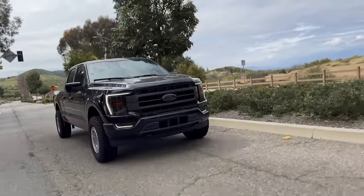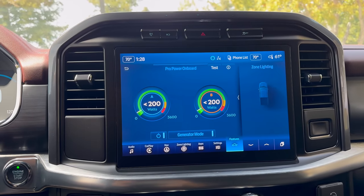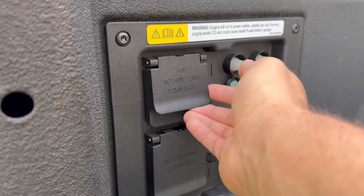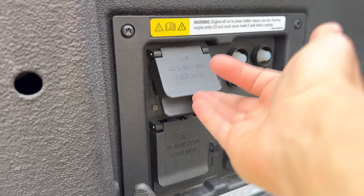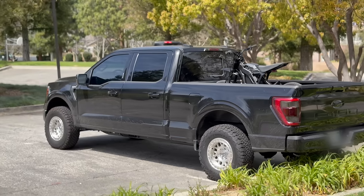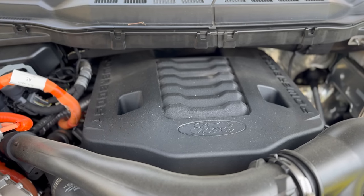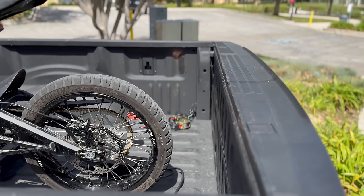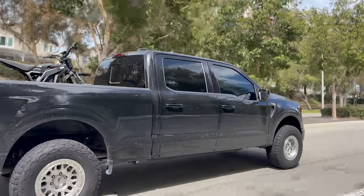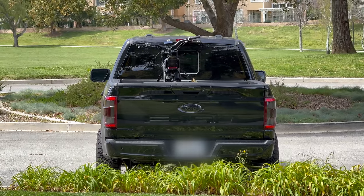Just to give you an idea how big that is — most trucks offer about one kilowatt from their outlets. But the Power Boost Hybrid with the Pro Power Onboard Package gives you over seven kilowatts from the four outlets in the bed, two in the cab, plus a 240-volt outlet. So I can fast charge my VARG or even bigger EVs like a Tesla. I can charge eight Surons at the same time driving or parked. Being a hybrid, it's also super torquey — way more so than any GMC or other truck I test drove. I didn't get a fully electric truck because they only come with short beds, and I do long haul drives. Electric's great for bikes — I don't think it's ready yet for trucks. But because it's hybrid, it does get the best mileage of any truck in its class; they claim about 26 miles per gallon.